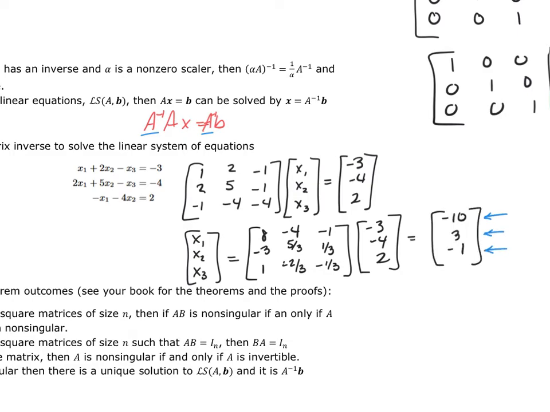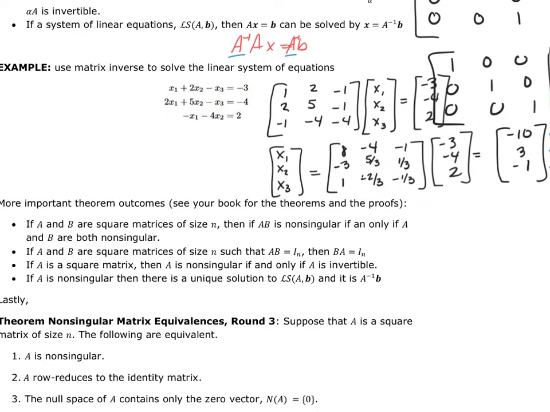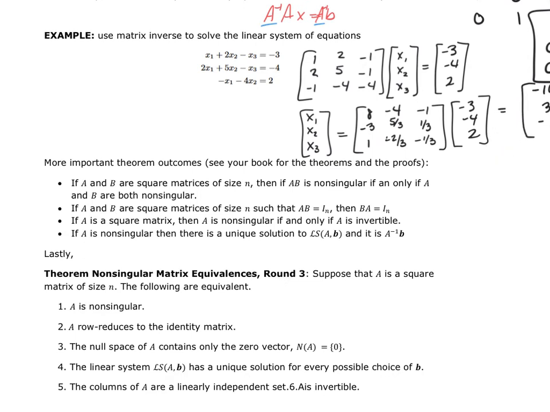Cool. All right, now let's talk about some of the other really cool things we get out of this section and the theorems that we get. Let me move all that up out of the way. If A and B are both square matrices of size n, then the multiplication AB is non-singular if and only if each one individually is non-singular. If A and B are square matrices of size n, and A times B equals the identity, then it doesn't matter the order in terms of the matrix multiplication. They will still become the identity when I do that matrix multiplication.